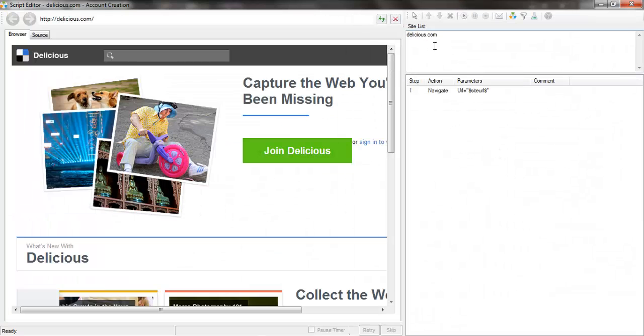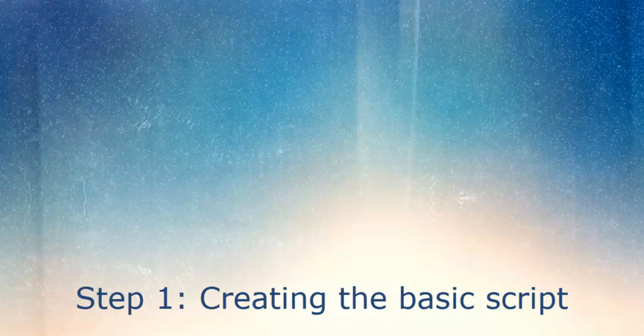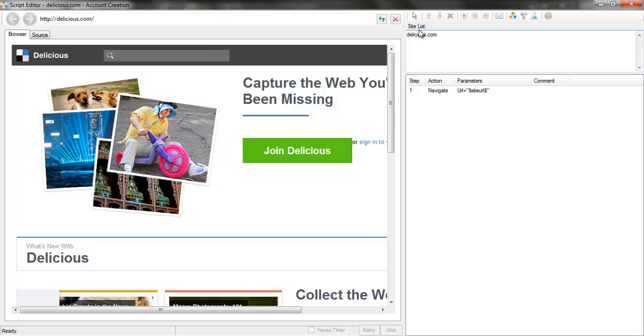Okay. So this is the screen that pops up when we create the script. So the first thing that we want to do is automate filling in all the fields, pressing the submit button, and creating the account. Once we get to this page, the first thing that we want to do is add a wait for step. After every navigate step or every click a button step, we want to add a wait for step that makes sure that the correct page is loaded before you move any farther.